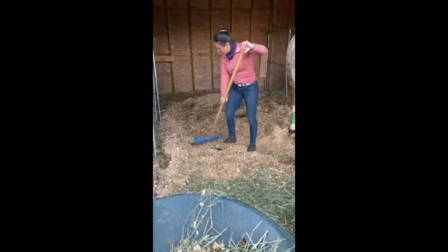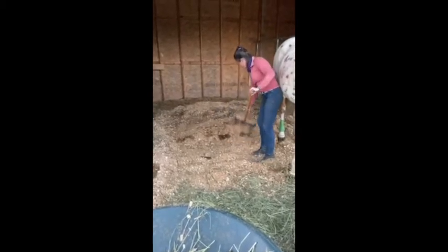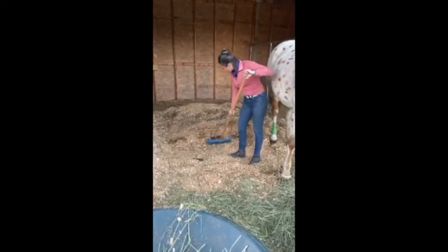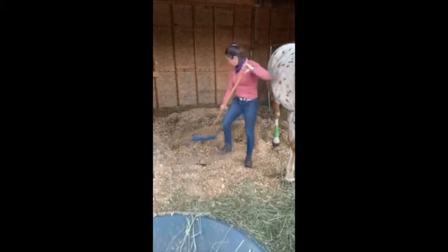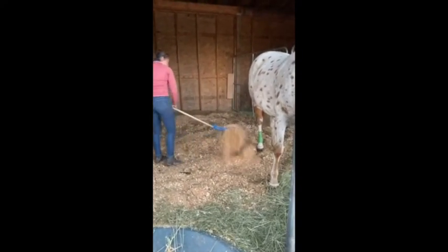And in order to do that, you would want to go through the stall and just flip over all of the shavings to make sure that they're all nice and clean. And by doing that, you can see where any of the urine may have seeped through the top layer of clean bedding, and you want to just scoop that out and get that out of the way. And this way, you ensure that your horse is laying in the cleanest bedding possible.